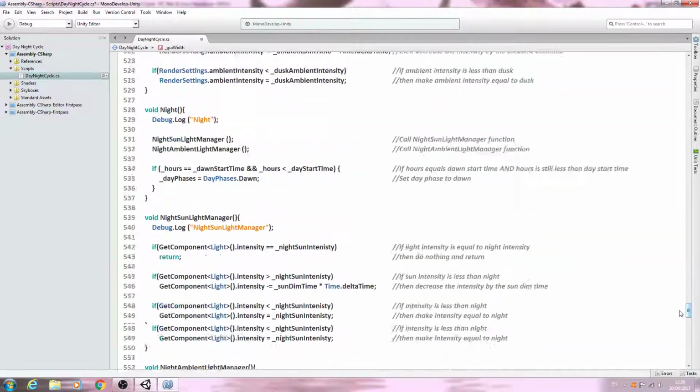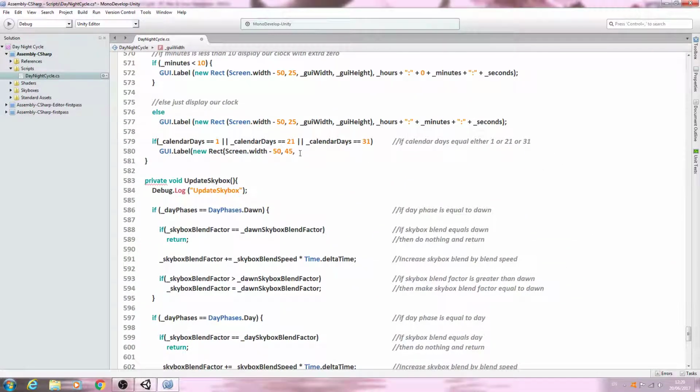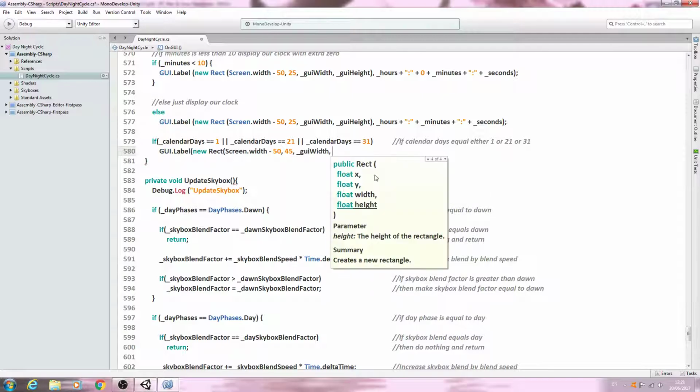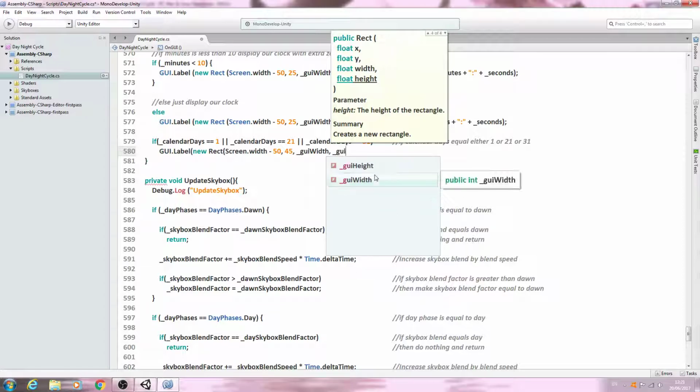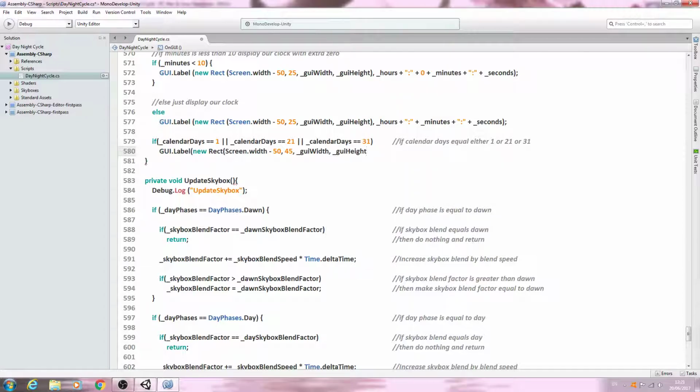I did keep it nice and simple, so let's come back down here. So our GUI.width, comma, by our GUI height. And let's close brackets there for the moment.